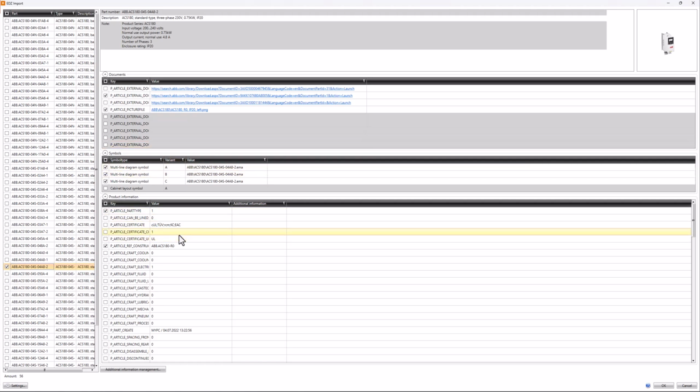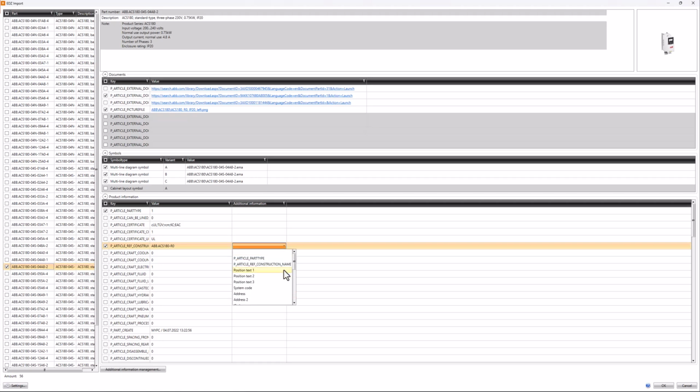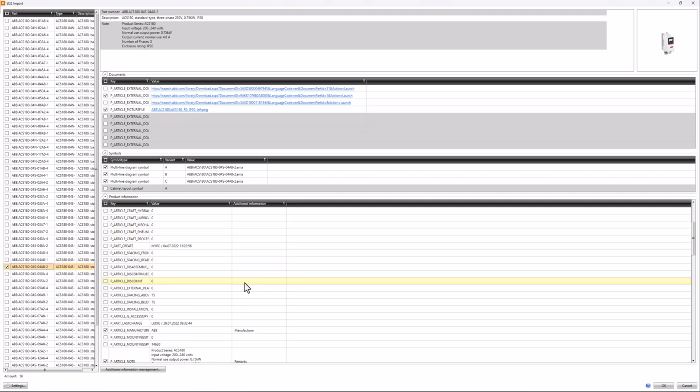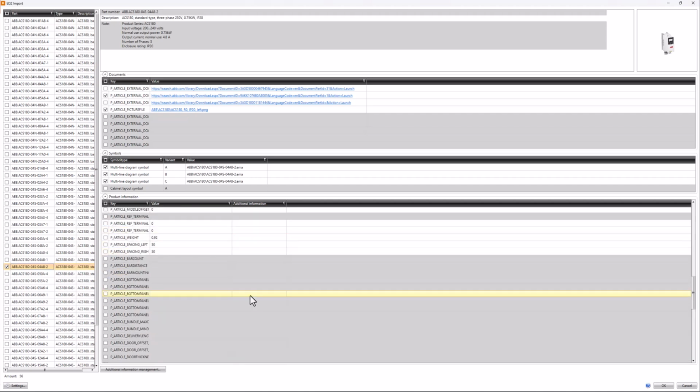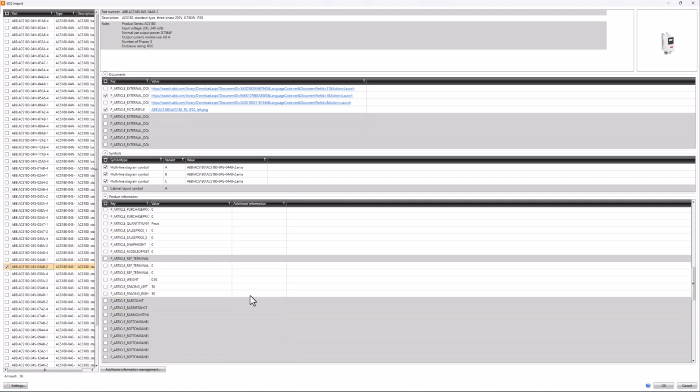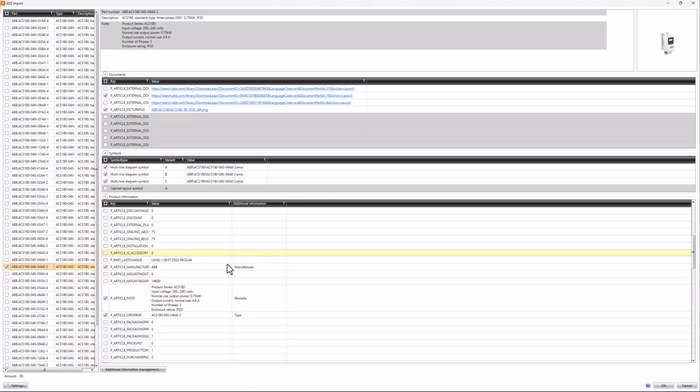Then the last part is to select additional information to be listed for your product here. For example, here we have the manufacturer information, which is ABB, some remarks, and also the type information. I think nothing else is listed here. Yes, so three additional informations will also be there.